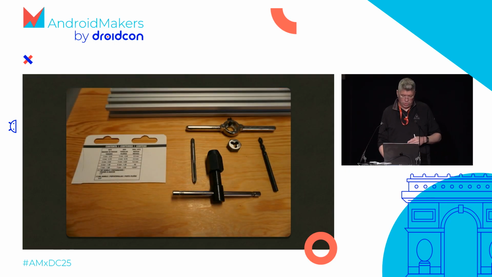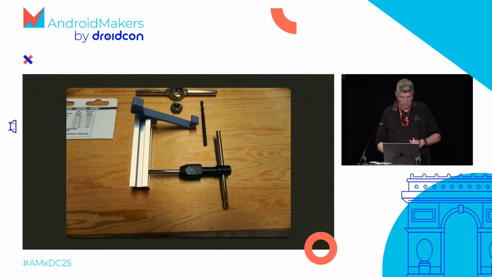Another thing you can do when you're working with this stuff is to drill and tap holes straight into the armature. So here I'm using an M5 tap. Usually you buy these kits, you drill a hole, and then by using the tap you can thread the actual hole so that you can use standardized M5 screws to put everything together. Some people build computer cases out of this. They put the tubes in the right spots, they measure everything nice and tight, and they start putting down the screws in the different places with the right size holes. And you can fix computer boards to this. Sky's the limit, really. Once you start messing around with this stuff, it's really Lego for tinkerers.